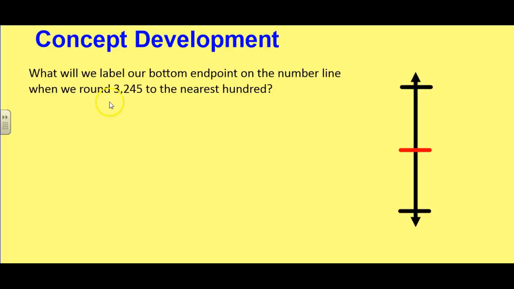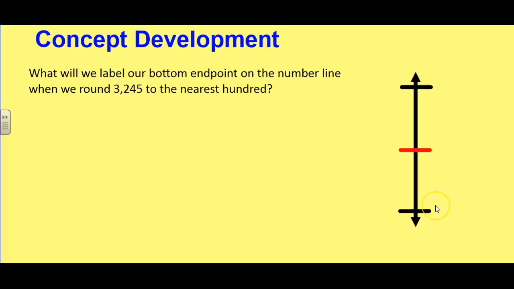Okay, this next one is 3,245, and I'm going to let you try this one on your own. Just remember that the 3 in the thousands place is going to stay the same. You're going to be looking at the hundreds place, which is the 2, so you'll still ask yourself how many hundreds are in this number, what's one more hundred than that, and then make sure you put your halfway point, and then you'll have to put where this number goes on the number line. So I do want you to try this on your own. Once you've tried this, you can push play to see if you have it correct.